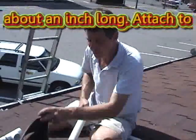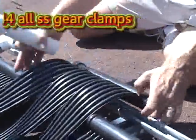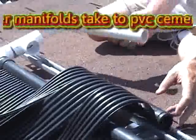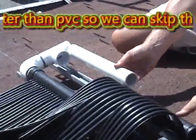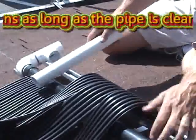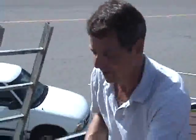So the pieces of pipe in between headers are 9 5/8, which gives you this spacing for the collector on the other side that fits in between, kind of. But this one here is not 9 5/8. This one we had to measure fit. So we do these ones first because we can't do these ones after we've done these ones because they'd be in the way.